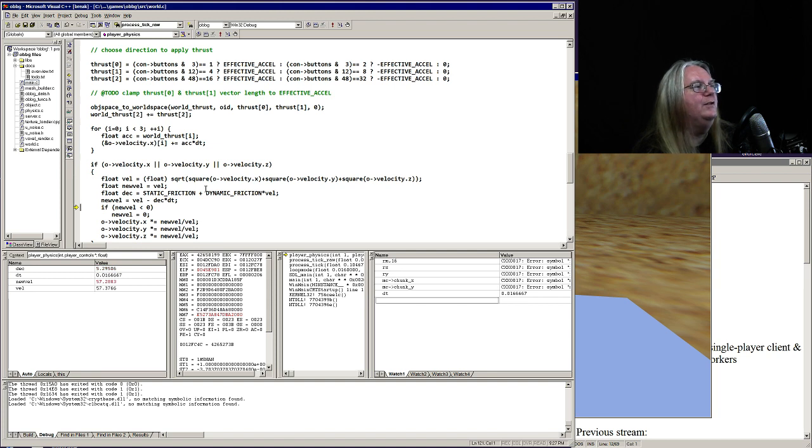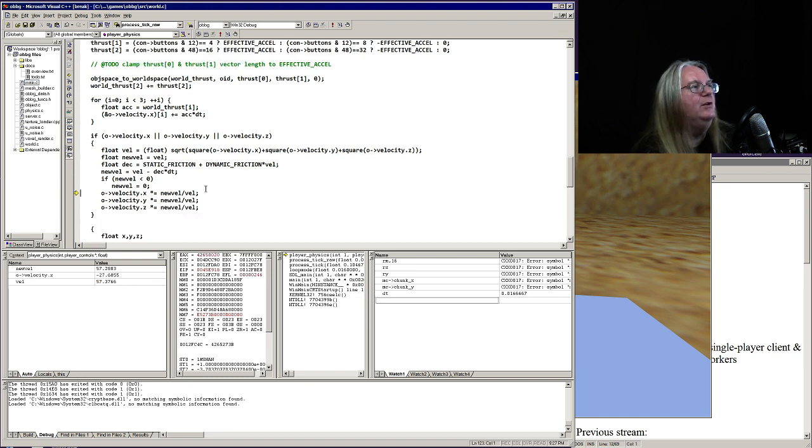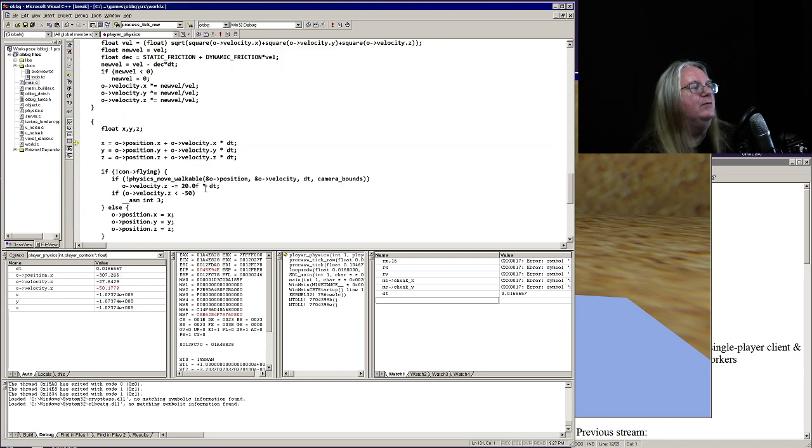And this slows it down a little bit. It goes from 57.3 to 57.2. And that's 60 times a second. So if you kept slowing down by 0.1 60 times a second, that would slow down by about 6 in a second, which is a pretty reasonable amount of slowdown, I think. And now we proportionally redistribute it, and now our z is down to negative 50.17. So it's still over it.